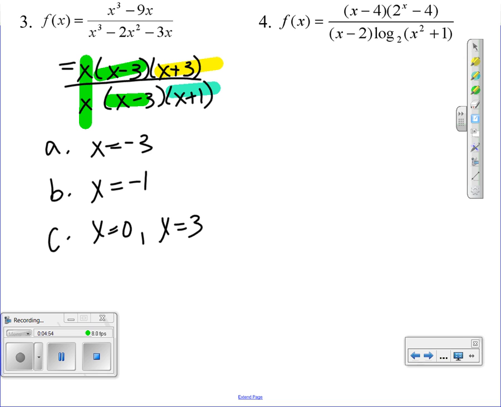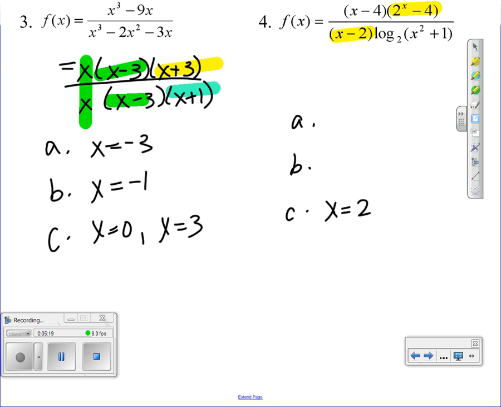Let's look at question 4, where everything is factored, and we have to determine if there's a value that would make both the top and the bottom 0. So when I look, for instance, at these two, although the factors aren't the same, the zeros for both would be 2 squared minus 4 is 0, as is 2 minus 2. So definitely indeterminate at 2.